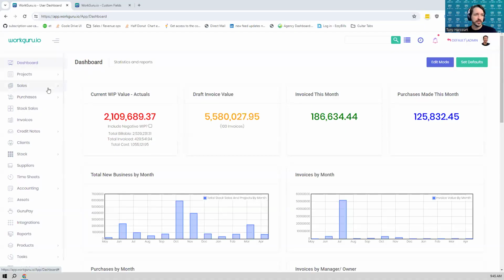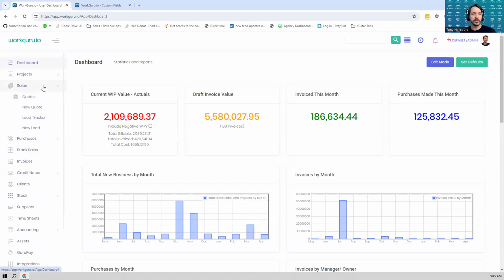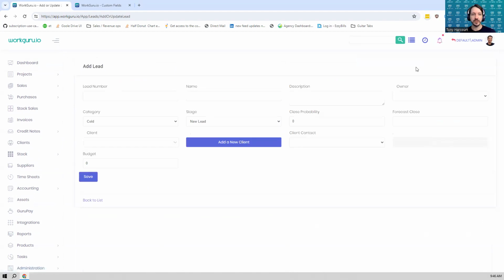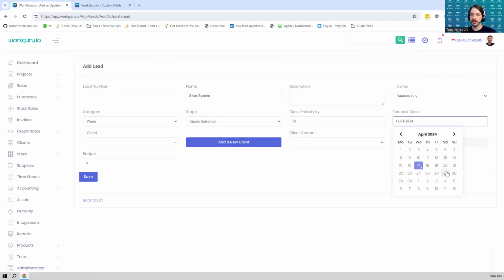Alrighty. So starting from the time that you get a lead in or an opportunity becomes available, you can go to our leads dashboard and you can track the opportunity, or you can just track quotes. We're going to start right at the start, and we're going to add a new lead to track the opportunity. And so against this lead, you can set a person who is responsible for tracking the status of this and to work to close the sales opportunity.